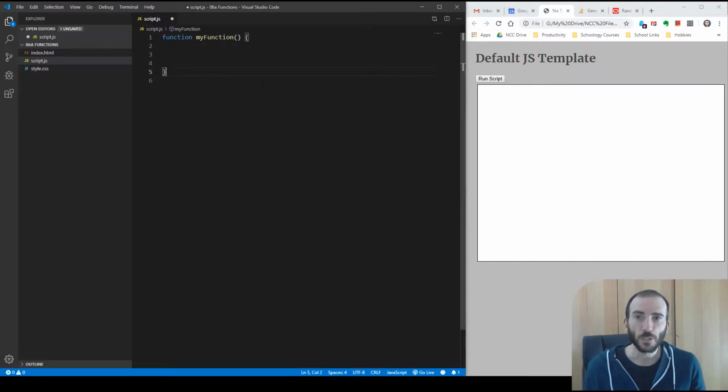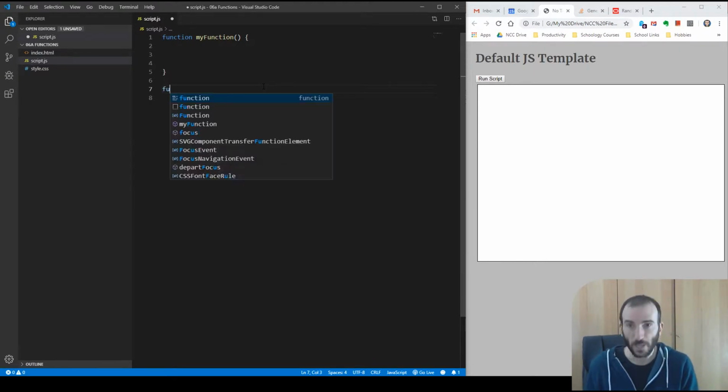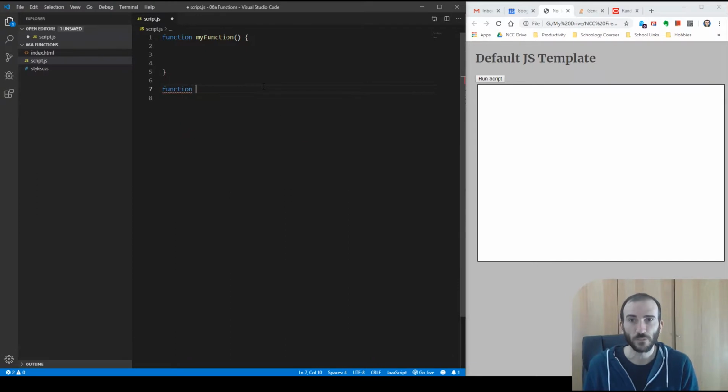Let's say we're making a computer game, and we want a character who can jump. They're going to be jumping a lot throughout the game, and we don't want to have to reprogram that section every time the character needs to jump. So instead we create a function called player jump. We do that just like this: function player jump. We put brackets at the end. That's how we show that it's a function.